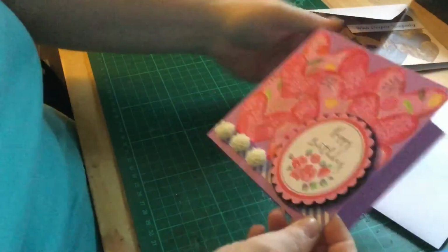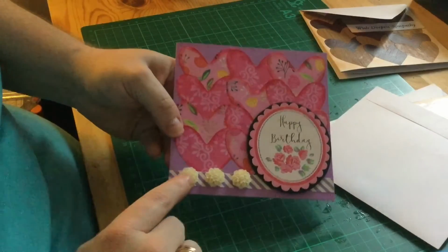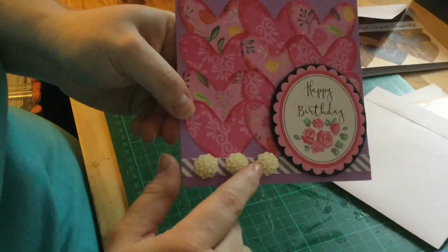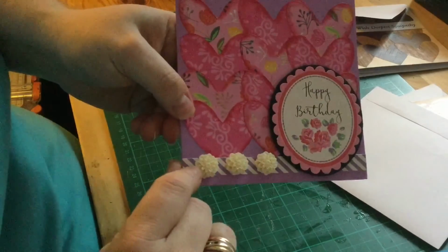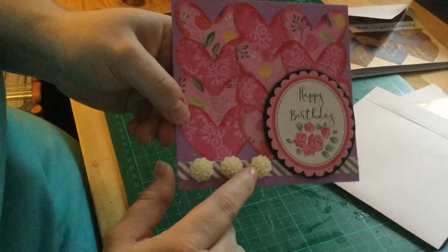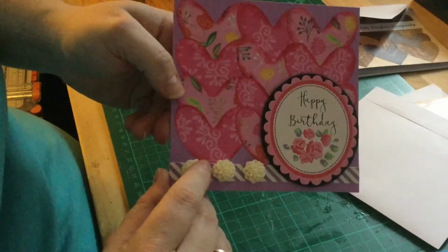For the birthday card, I think this has come out really well. I really like the heart-shaped pattern on the back, and I ended up going back through my stash from G's Emporium and used these beautiful white creamy coloured resin flowers, and I just think that sets it off really well at the bottom.